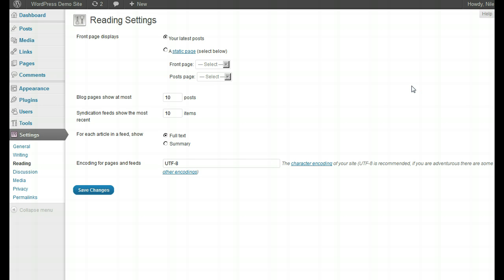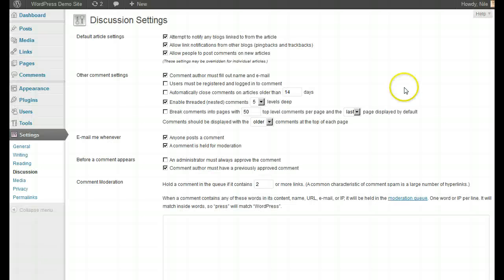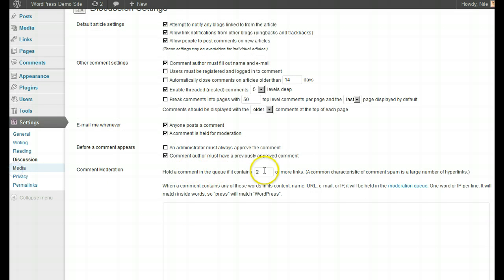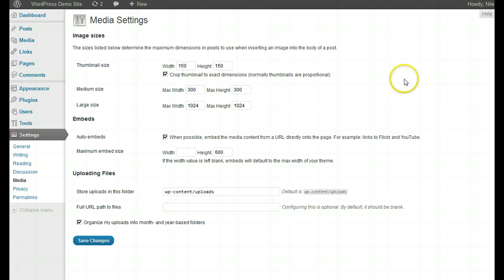Discussion, basically comment moderation. And then you can also add filters and comment blacklists. And your media, basically controlling your media, like your default sizes for thumbnail, medium and large sizes.